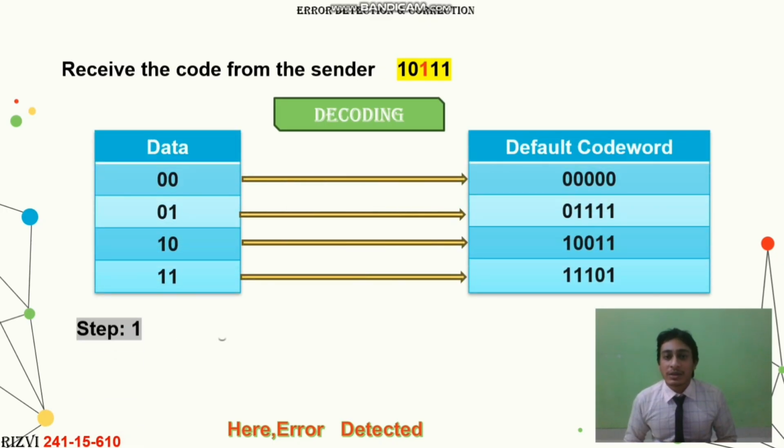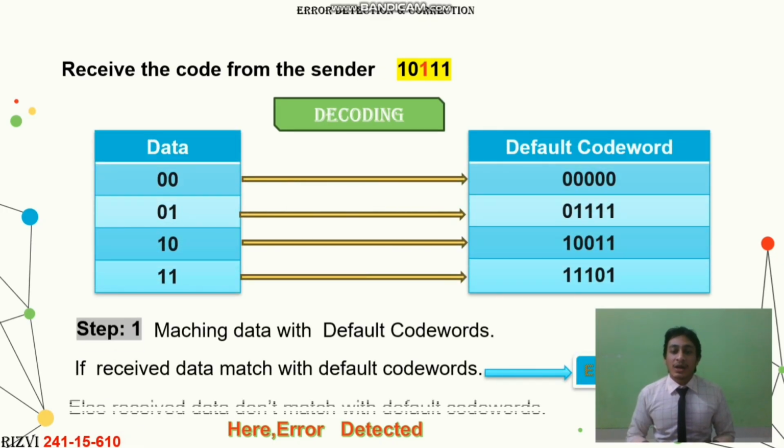Here in the 3rd position the data is changed. Decoding, step 1: match the data with the default code words. If it matches, there is no error, but here the data is not matched with the default code words, so an error is detected.